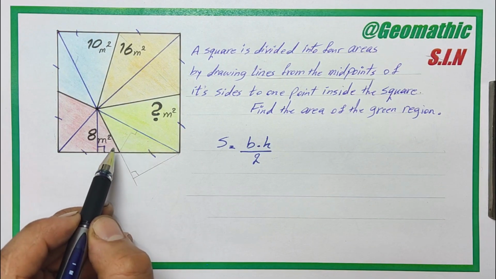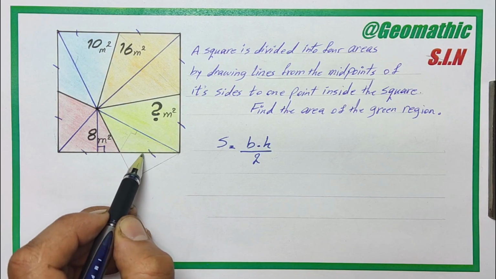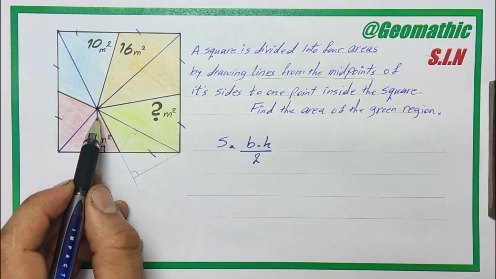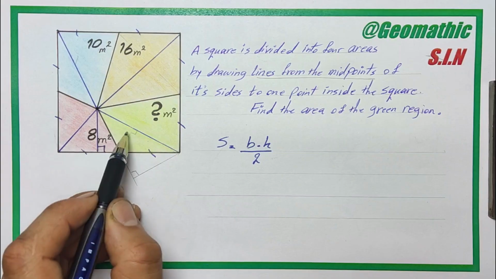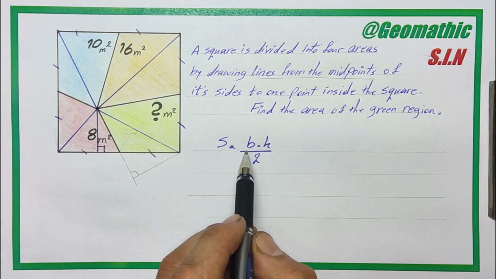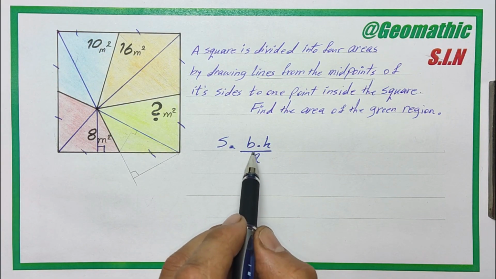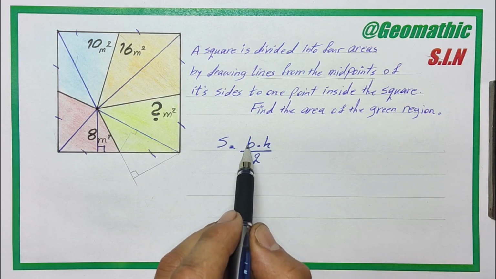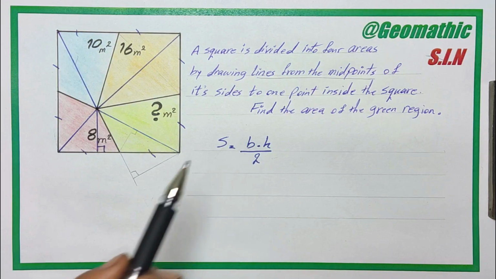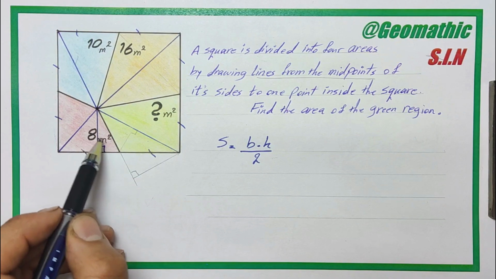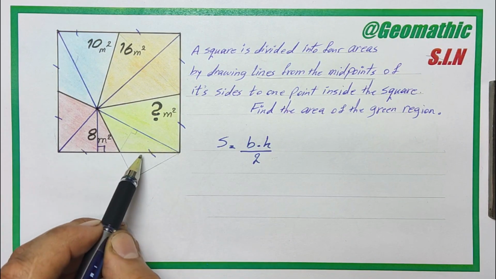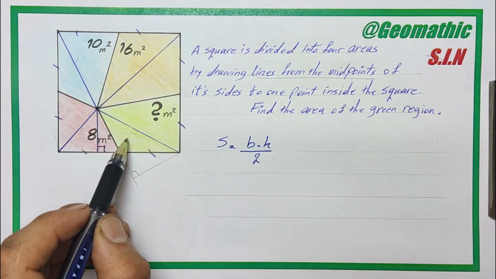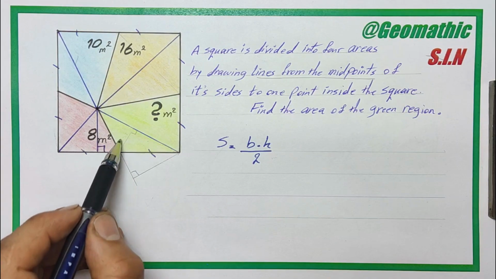And here is the golden point. The 2 lines that act as the bases of these 2 triangles are equal, and this height works for both of them. If we go back to the triangle's area formula, we can see that with equal bases and equal heights, the areas of these 2 triangles are the same. So again, for these 2 triangles, this one and this one, bases are equal and the height is the same. So the areas of these two triangles are equal.